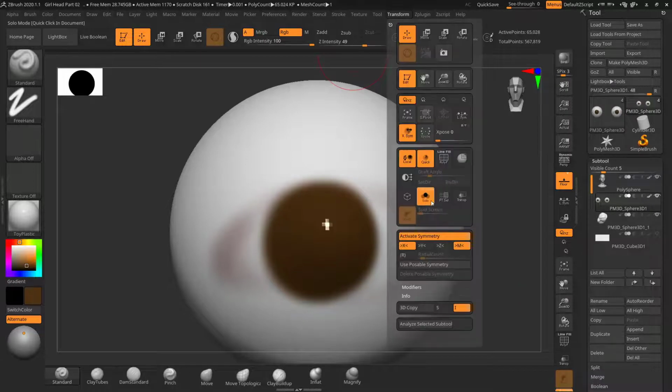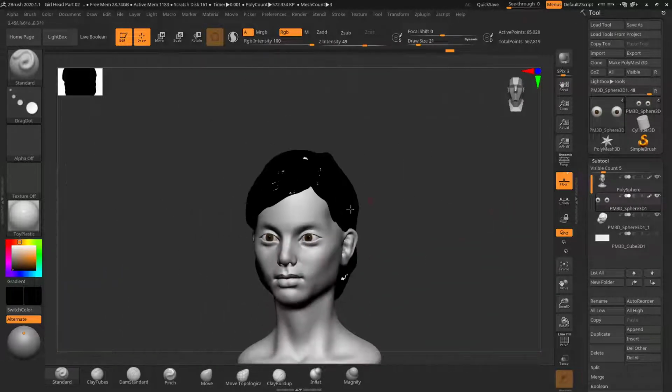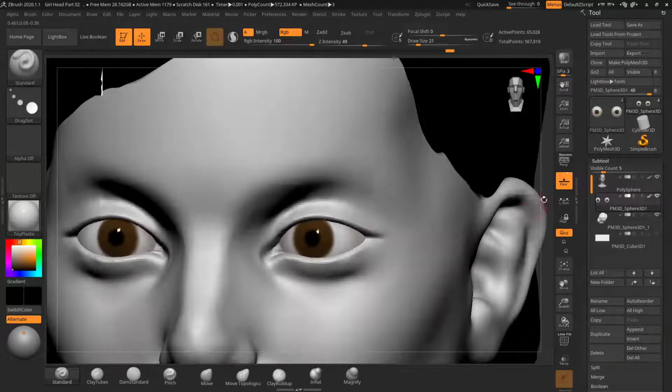Okay, so let's turn this off, and here I'm going to use a dark black color for the pupil part. It's totally dark black. You can paint like this, or again you can use drag dot and drag a dot like this. This is actually good because you don't have to worry about making it a perfect round shape. When you do the pupil, make sure the size is right. If you make it a little bit smaller, it's going to look angry.